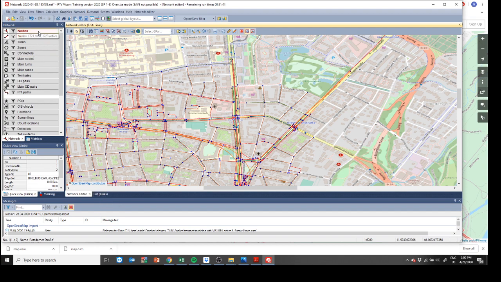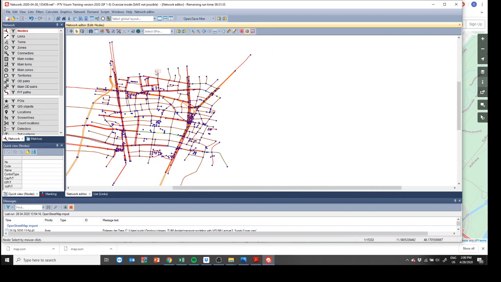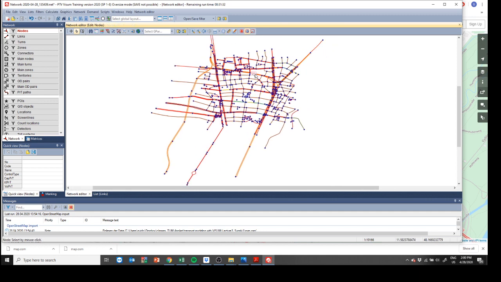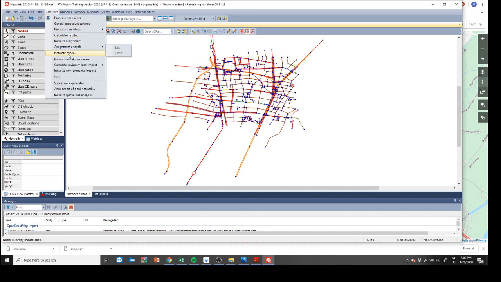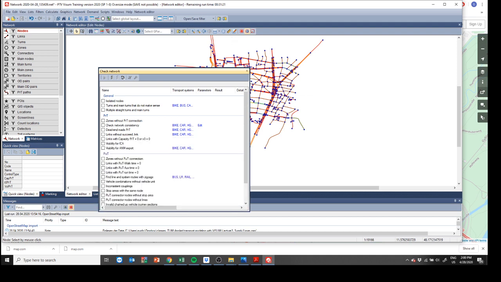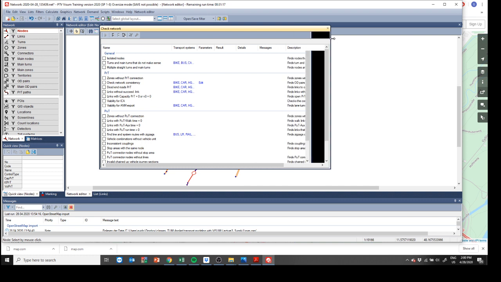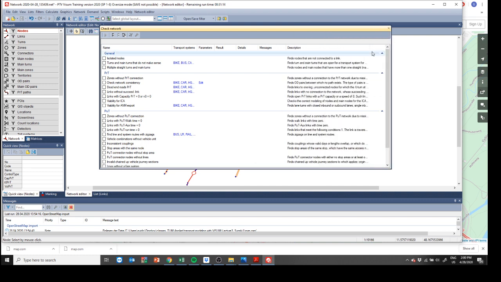Another option, as we said, very important, is the network check. So once again, let's go on nodes now. Let's deactivate the background, because at this point, actually, I don't like it anymore. I want to work on the network. Let's go on calculate, network check. Now, this is slightly different from what you have seen in the slide, but the content is the same. It's just that was the version of Visum from last year. The version of Visum from this year, apparently they changed the graphics a little bit, but the concept is the same.